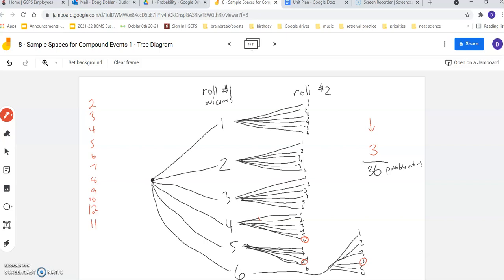And I would have said, oh, well, 10 is like 1 out of 12 possible outcomes. Oh, not even 12, because there's no 1. 1 out of like 11 possible outcomes. And it's not. It's actually 3 out of 36 possible outcomes. So making a list is likely to just cause a mistake. So I don't recommend it. So that, y'all, is how you make a tree diagram for compound events.